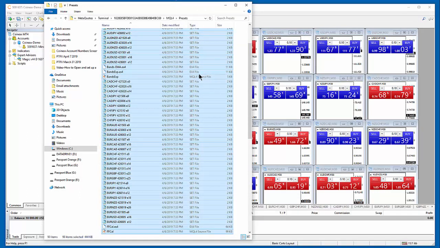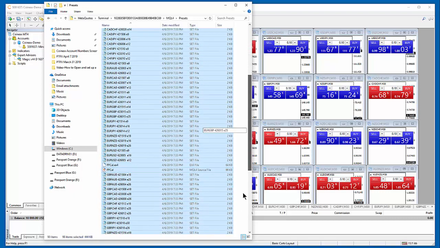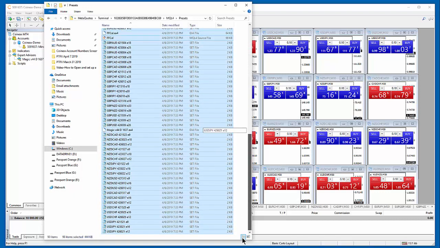Now, the reason we dropped everything into the Presets folder is because most of the files are preset files. But if you scroll down a ways, you'll see one file that says Magic version 44. Or maybe we'll be on version 46 by the time you see this video, or 53, it doesn't matter.